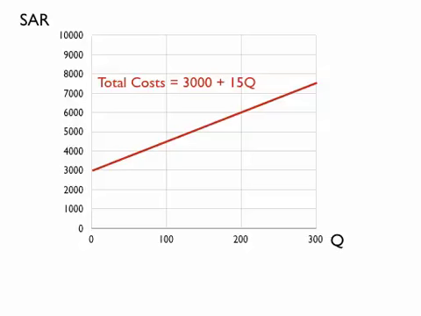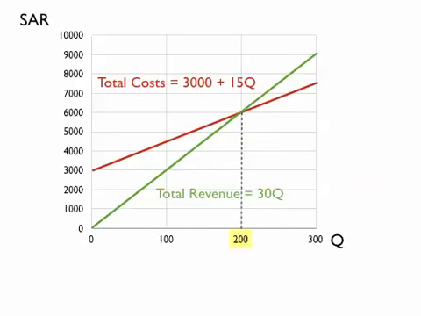The total revenue, on the other hand, that equation is just 30Q. So I'm selling the pizzas at 30 reals a piece. When Q is 0, my revenue would be 0. As it increases, the slope of that total revenue line would be 30 per Q. So my break-even point would be where those two lines intersect, and we note here that it also is indicating a break-even point at 200 units, or Q equal 200.